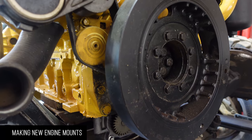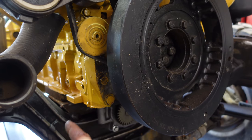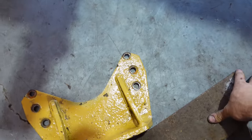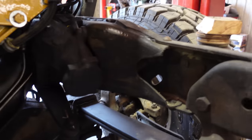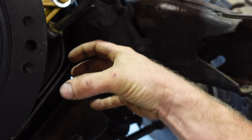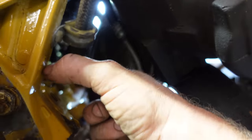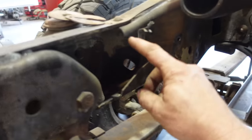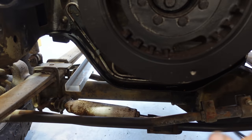Because we've got the single transmission mount at the back, we're gonna do a double on the front. I like the idea of having them out on the side of the front of the engine. Originally they were just the two mounts there, front and center. The issue is my steering box is in the way. So I think I'm gonna make a new bracket that just comes out a little bit and puts the mount right about here. And then we'll incorporate the holes on the side here. They do have the mounts for the side there. And then make my new cross member. Fill this in a little bit and then modify the actual cross member so that it fits the oil pan.